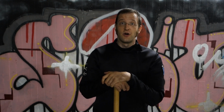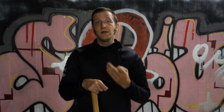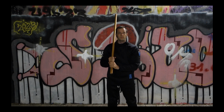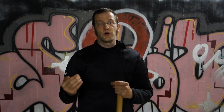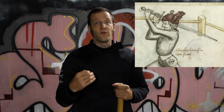Learning to engage your muscle chains in this bigger movement will improve your smaller variation. There is also a smaller variation in between from the same side shoulder and hints of wide cuts from the old fencing masters. We are not finished yet.